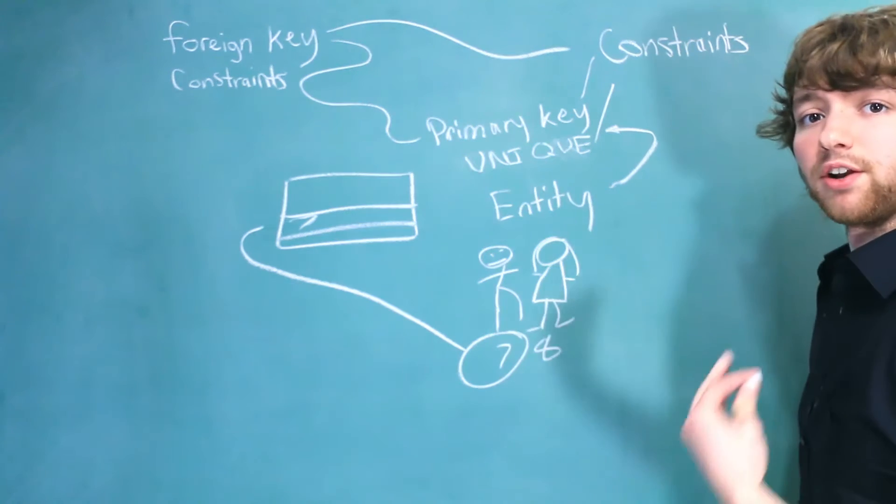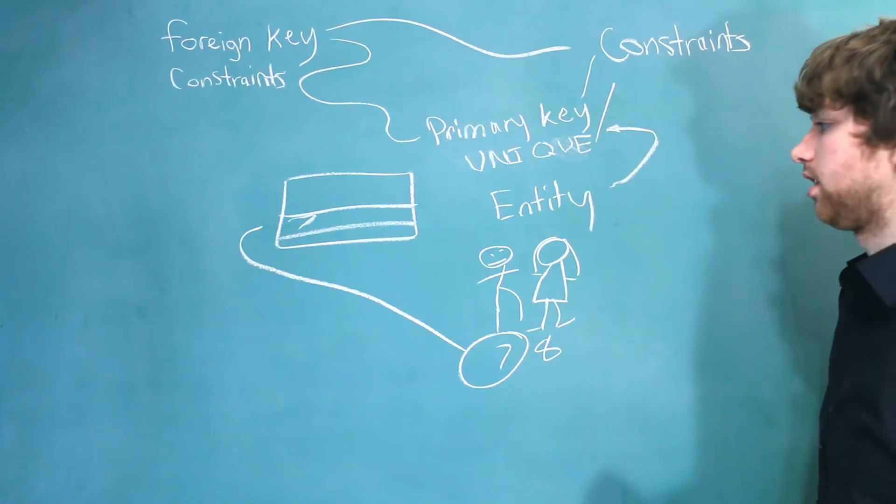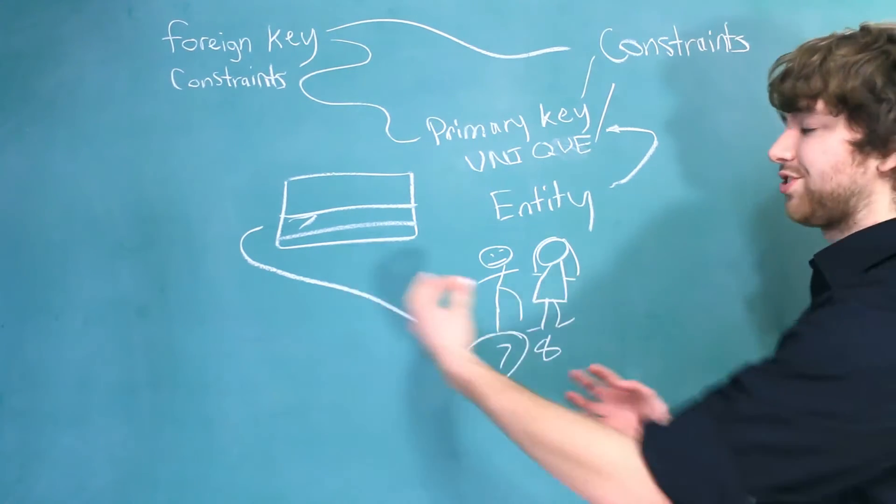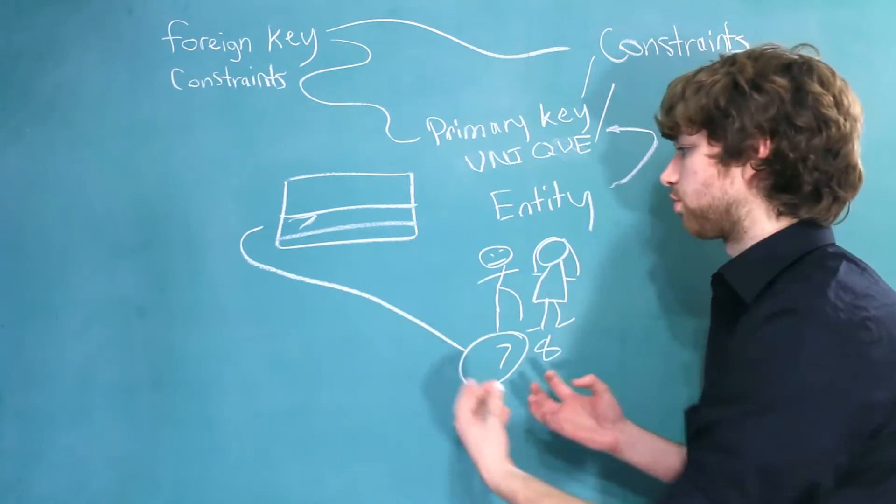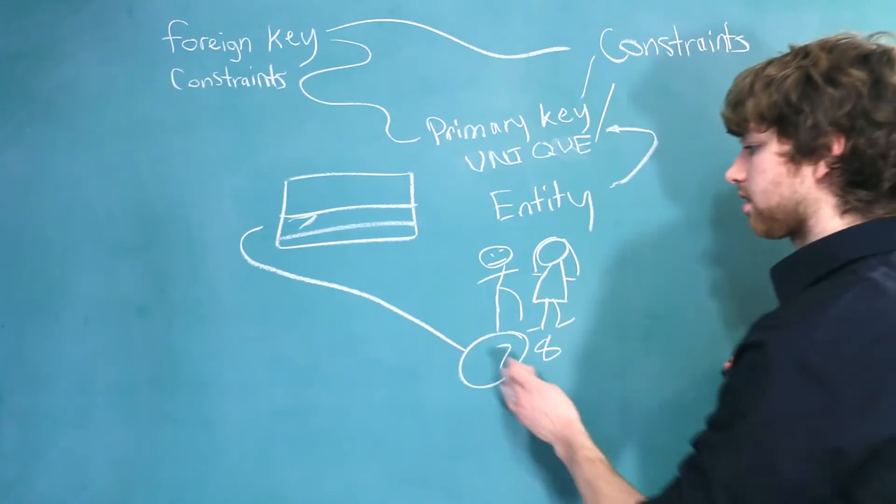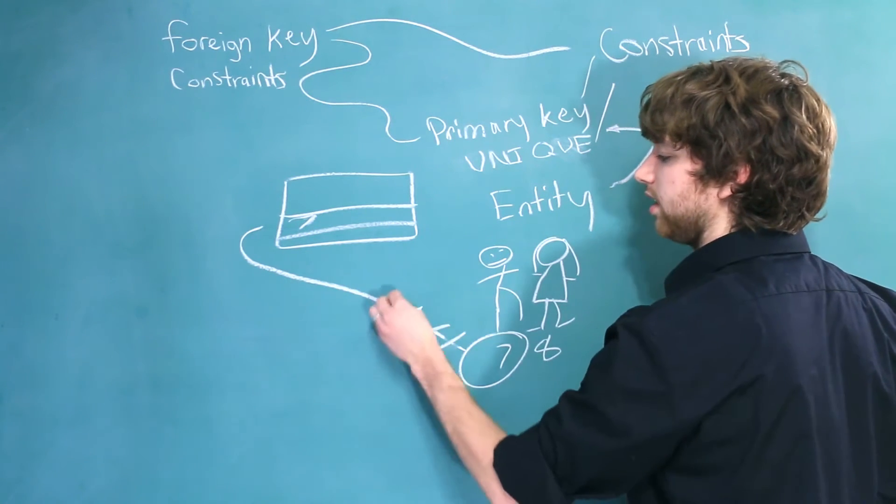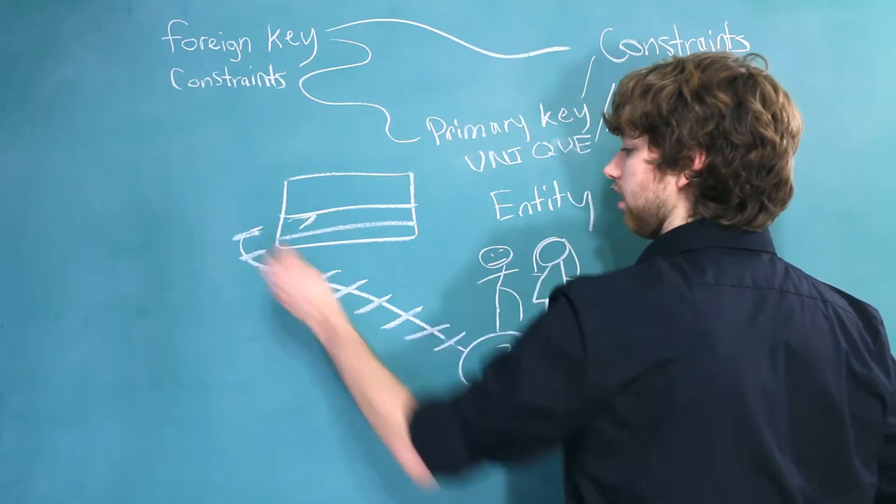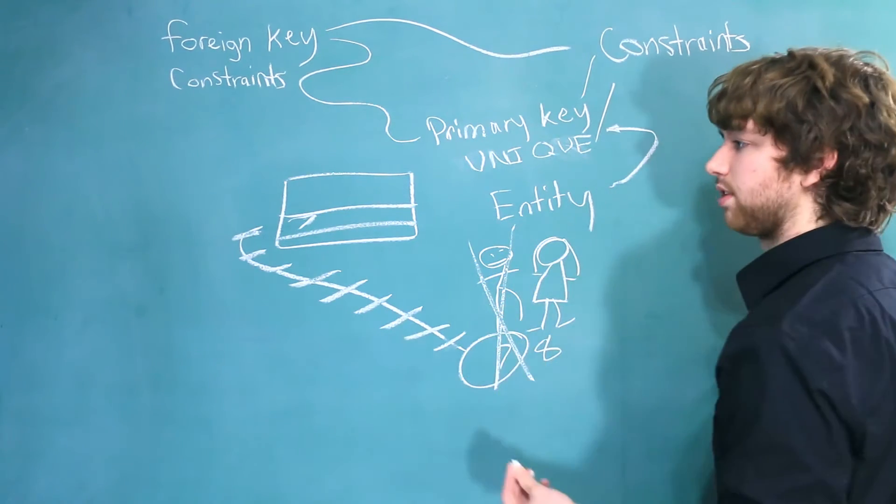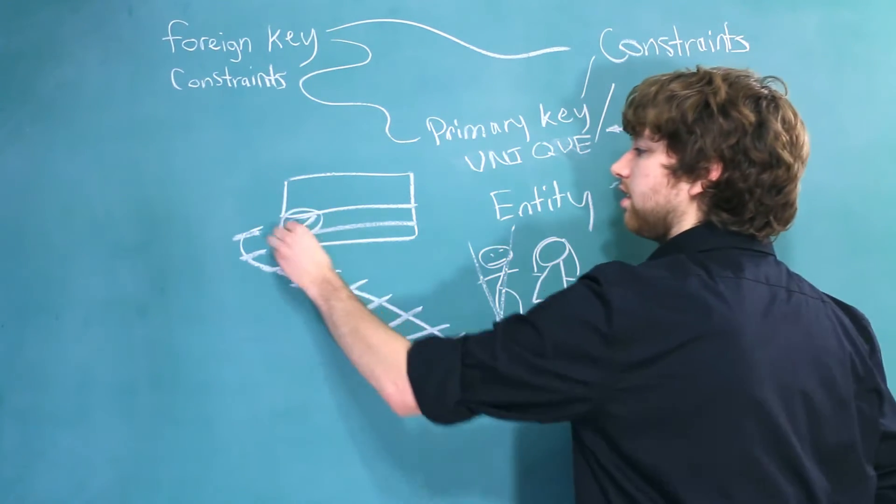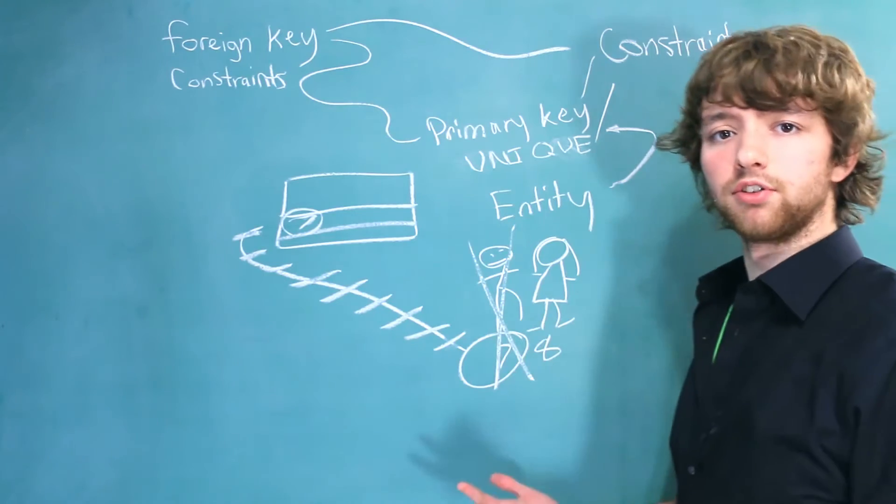Constraints are something that are very important to protect our data integrity. That is because they force relationships to hold true. If we did not use constraints, we could still use the value 7 over here, but we are going to get rid of this reference. And that means if this person gets deleted or something, that this 7 is no longer meaningful for anything.